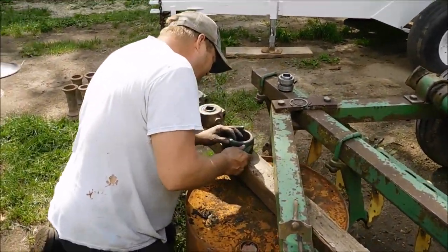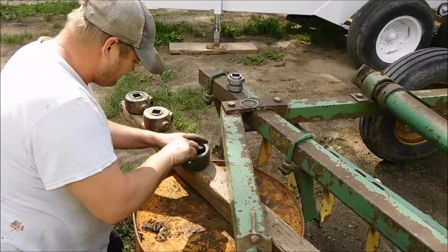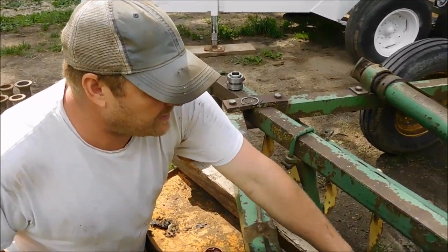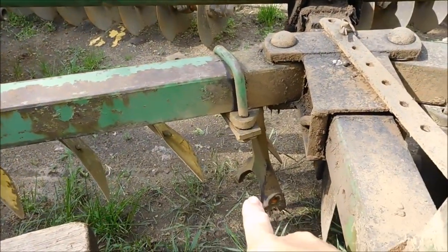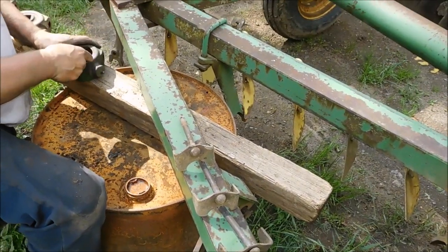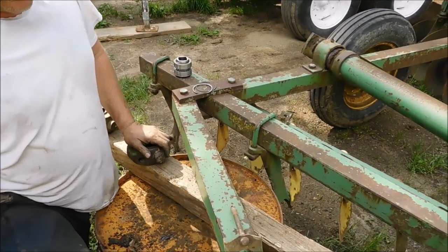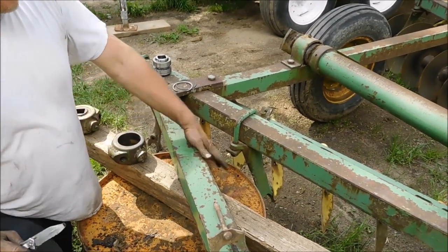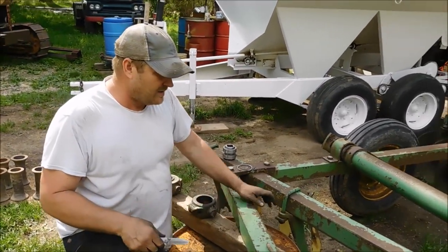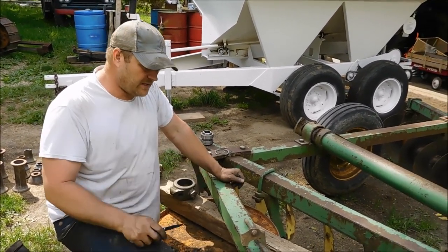So he's very dutifully cleaning up all of his grease zerks and getting the packed in dirt out of everything. What are those big block castings called? I don't know. They go up into these standards. And then the pins go through and hold it. Compared to like Oliver, it was a nice idea. All you have to do is pull these pins, lift your disc up, and get out of the way. Where in Oliver, you have to torch or grind off all your old bolts because you can't ever get them back apart. This is just a nice idea.